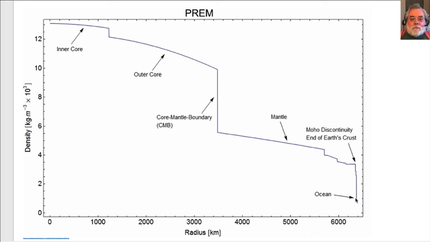Here's the surface. Density increases. The density of rock is higher than water. As we go in, the density continues to increase. The rock is under pressure. And we reach a point where rock is above and iron and nickel are below, and they have a higher density.